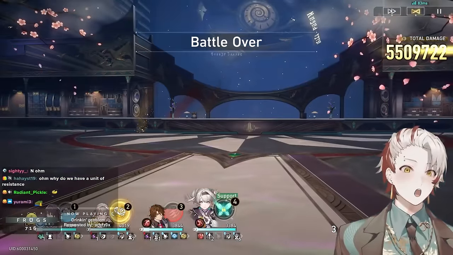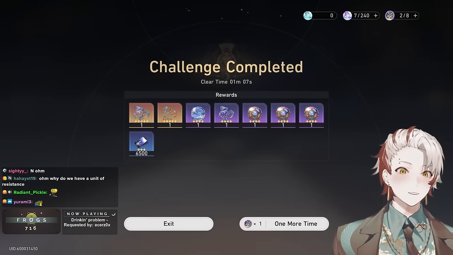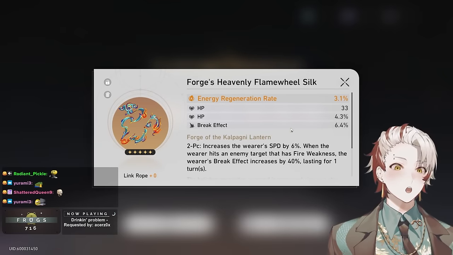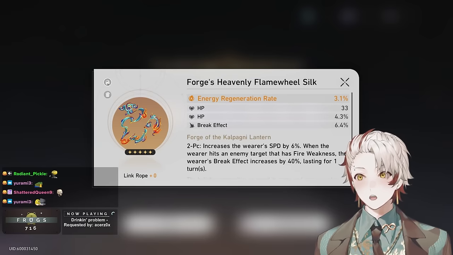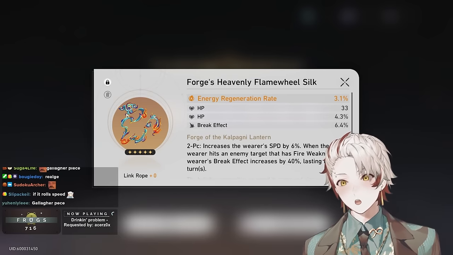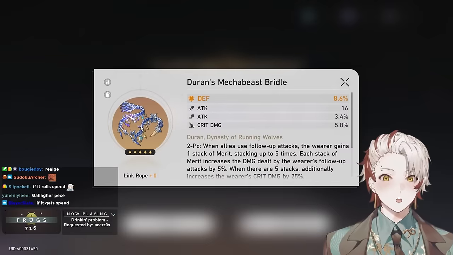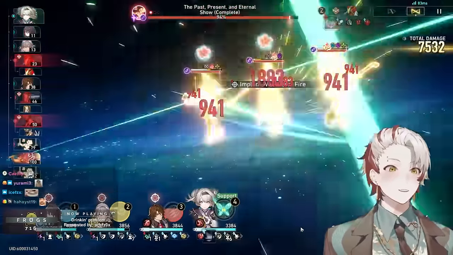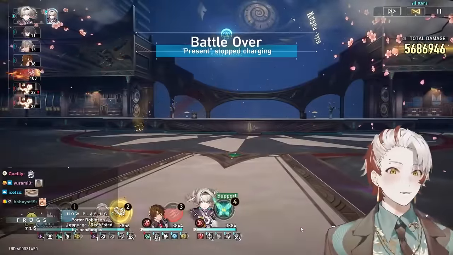Yeah, I'm having... Oh my god, 5.5 million damage. What? Bro just did 5.5 million damage. Wait, chat. Did we just get a best-in-slot Gallagher piece? Wait, chat, we actually just rolled the Gallagher piece that we needed. Defense percent. Okay. 5.7 million, insane.